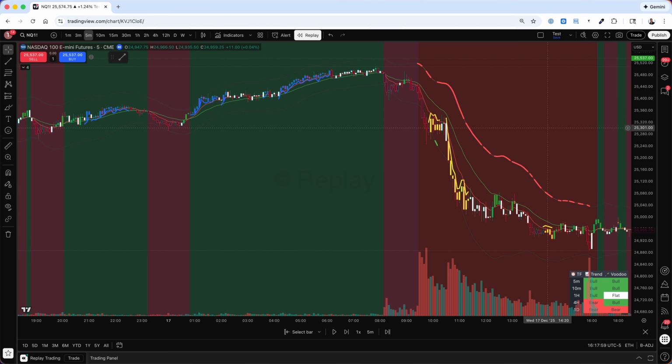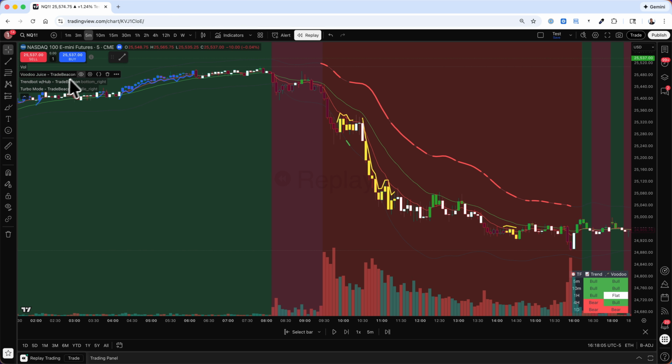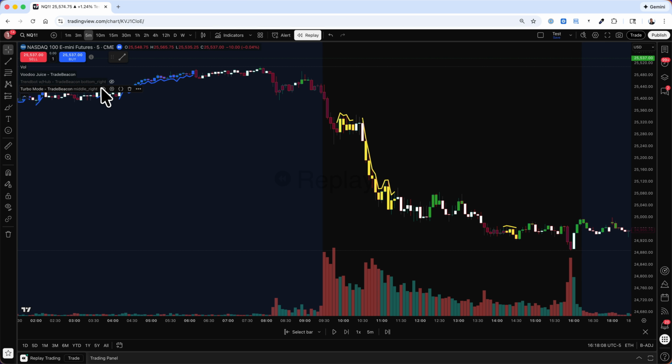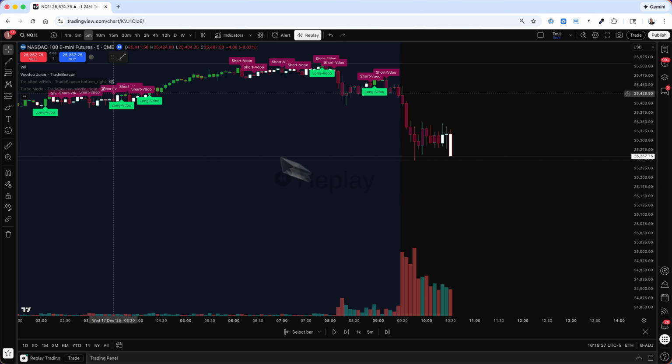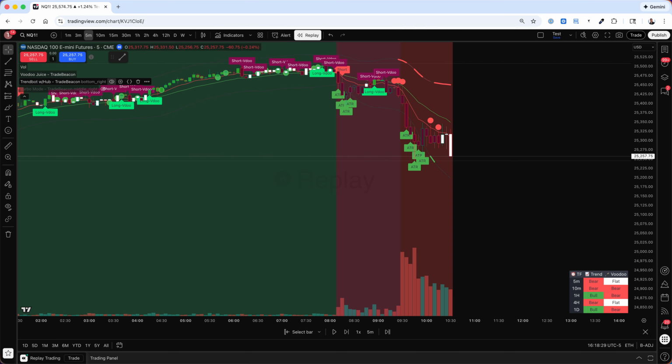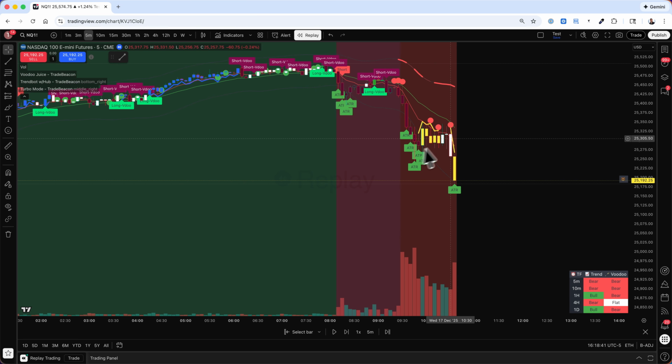So what I've done here is I've added all 3 indicators to our chart. We have TrendBot, Voodoo Juice, and Turbo Mode. So if we go in, we could turn off TrendBot, turn off Turbo Mode, and you can see what Turbo Mode essentially does is it's going to highlight on chart when, like on this candle, this is the 5-minute chart. If you went back to this moment and turned on TrendBot, you can see that once this turns red, both the 5-minute, the 10-minute, and the 1 hour are all red. So when we turn on Turbo Mode, we can see that this is activated.